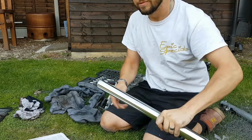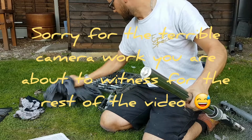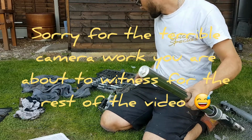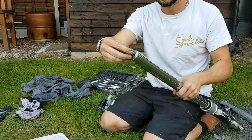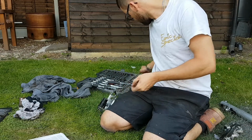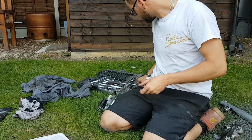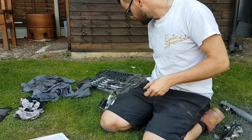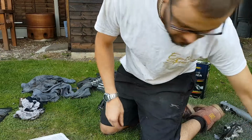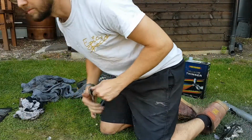So first off, we need to take this top cap off, which is a 22mm socket. Lost all my tools. There we go. Shouldn't need the manual now, but I'll keep it there for reference.